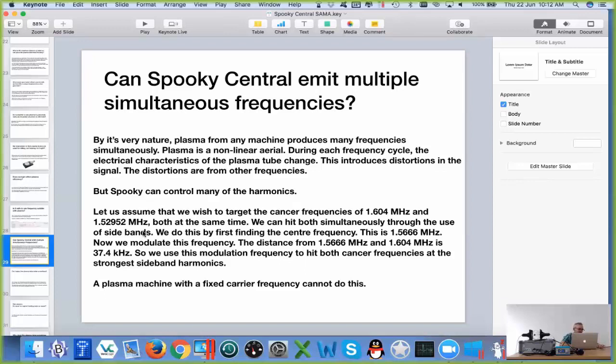The facts are, the more frequencies you produce simultaneously, the more power is spread across different areas. When their machine is a 300 watt carrier machine and 2 watts is going to the cancer frequency, and they're producing 8 frequencies simultaneously, it's 0.25 of a watt going to each frequency, which is really not enough.